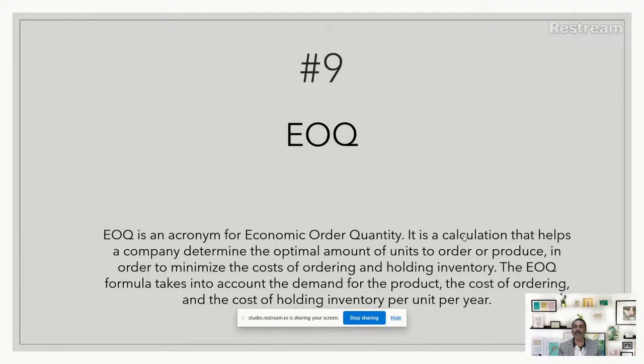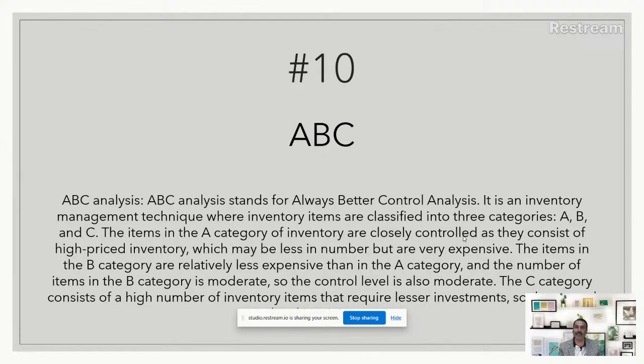Next one is order quantity. Here we are trying to match the ordering cost with the carrying cost. It's called economic order quantity. You are trying to match the inventory carrying cost to the ordering cost. Of course, in one of our previous sessions, we saw what the carrying cost as well as the ordering cost are. If you know all those parameters, you can calculate the EOQ quantity, so that whenever you place the order, you can order the same quantity, so that you can balance both inventory carrying cost as well as ordering cost.